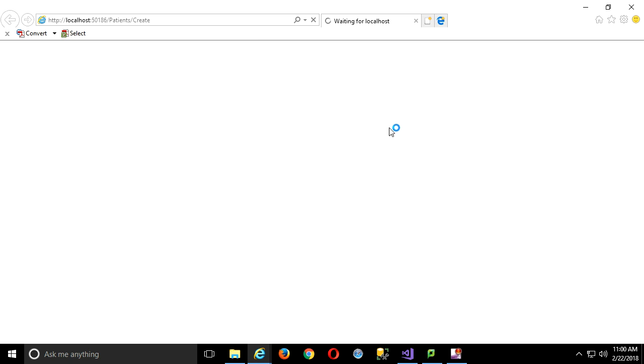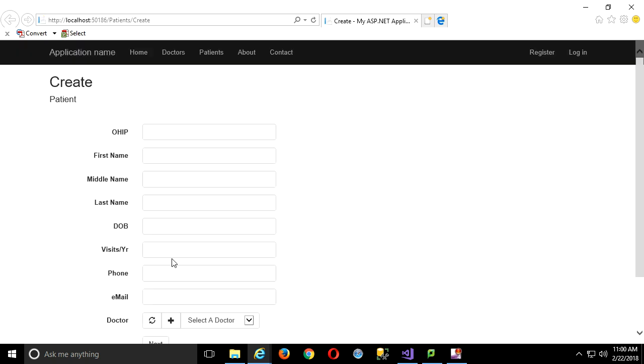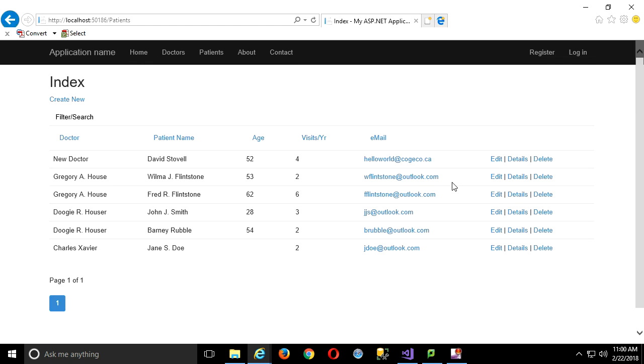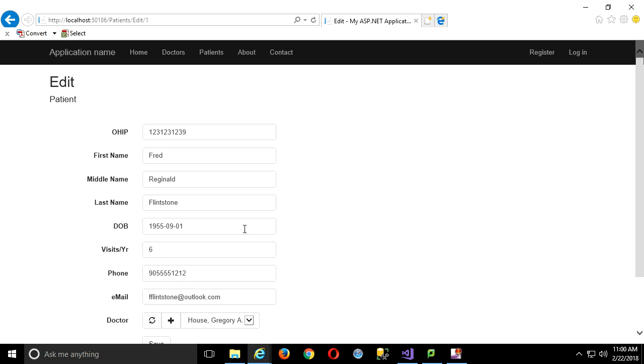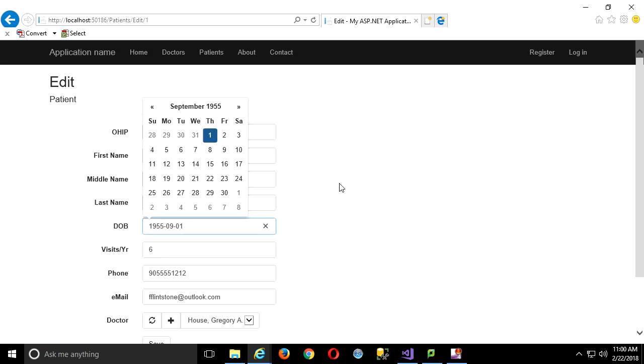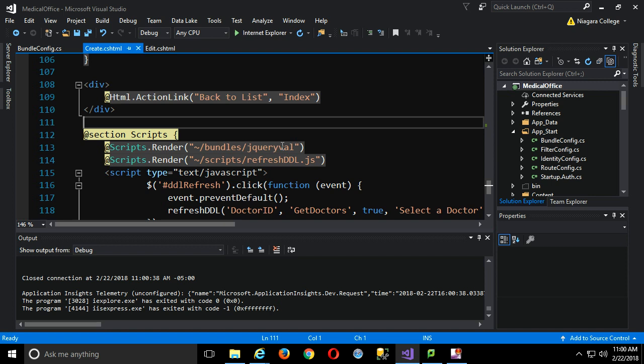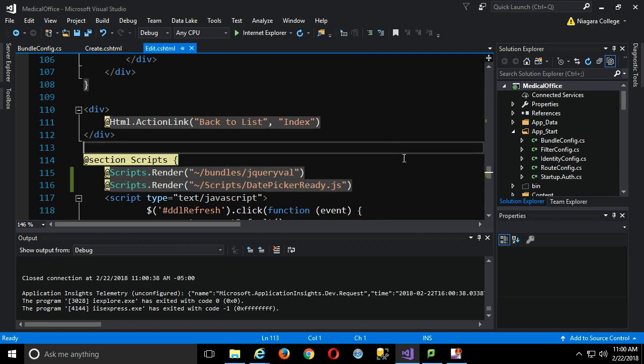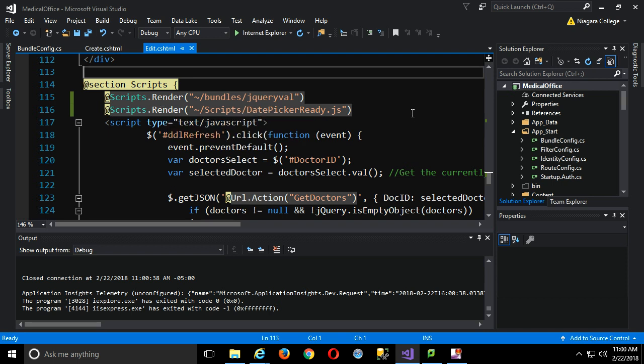So using Internet Explorer as our test subject that does not have a built-in DatePicker, you see I don't have DatePicker showing up on the create view because I took it out of the bundle, but if I go into edit, then I do. So it's easy, it's your choice. If you want to bundle it and have it available everywhere, then you don't have to forget it, think about it, you can do so. But if there's only a few pages that require it, all you have to do is just scripts.render and add your script just to that one page.